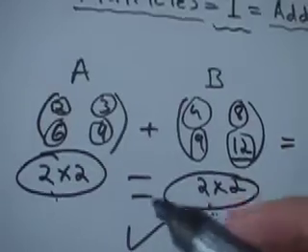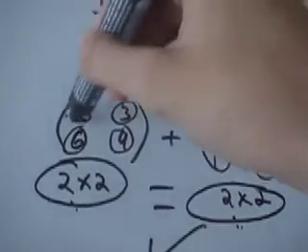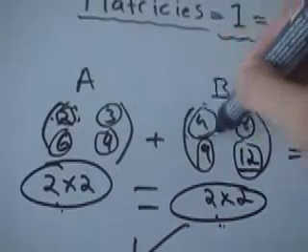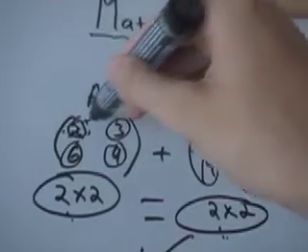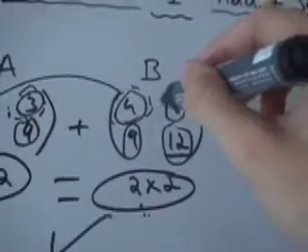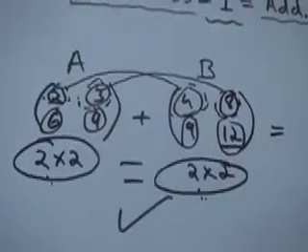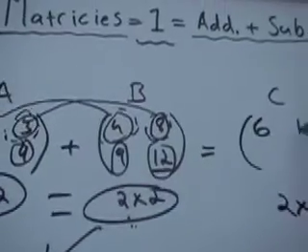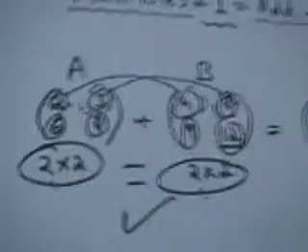This isn't too difficult. You just have to get used to it. You look at this element and its corresponding one, the 2 and the 4. You add them, and you get 6. Then you look at this element and its corresponding element in the other matrix, and you add those. What do you get? Please tell me you know. 11. 3 and 8 is 11, because 2 and 8 is 10, and 1 is 11.